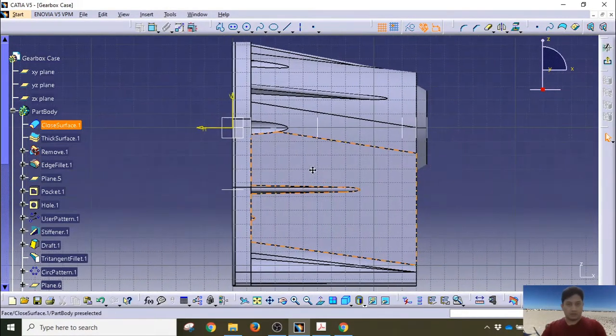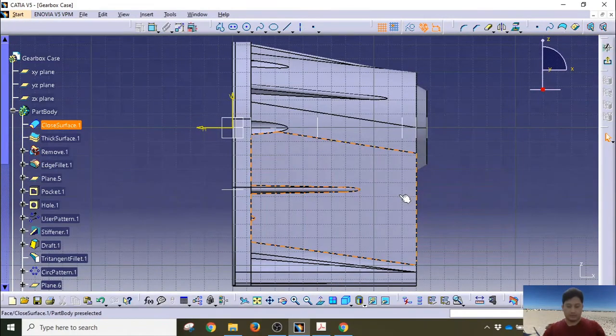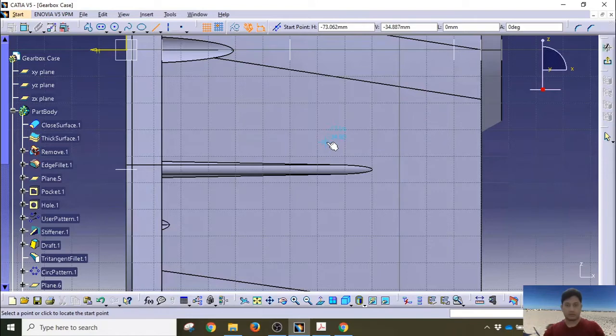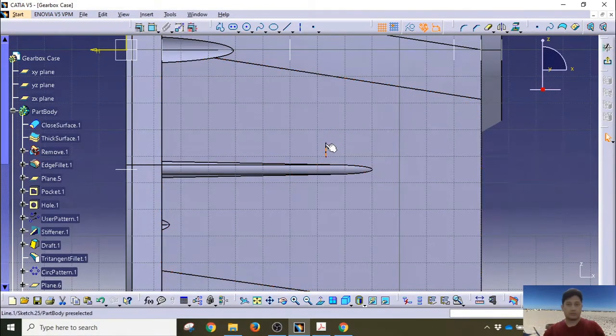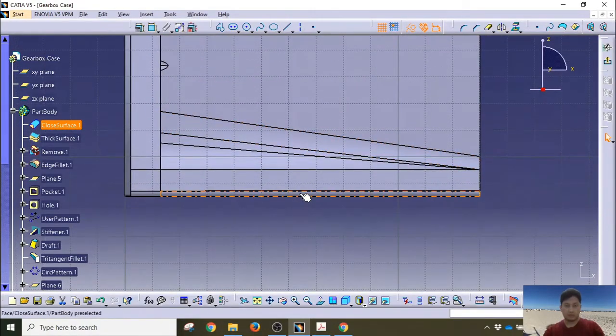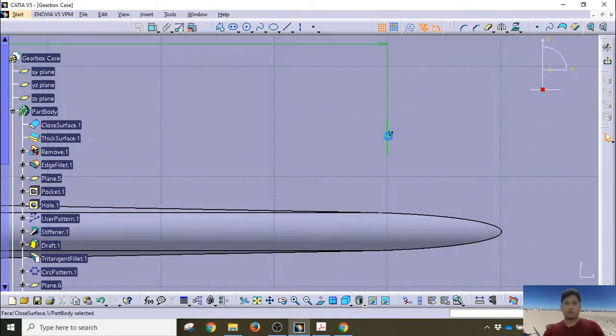So from this side we create a line just above here, and then this line must have a distance till the outer edge of 80 millimeter, and the one here, the bottom line, diameter of 77, and the length is 10 millimeter.